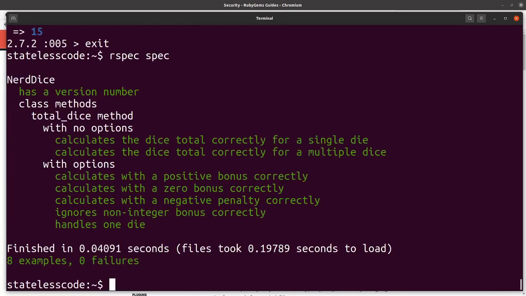that are passing. So we've only got this one method, but before we add more functionality, we're going to work toward publishing our gem to RubyGems. There are a couple of reasons for this. For one, we've got this gem built with the name NerdDice, which is currently not taken. So we're going to do that so that in the unlikely event that somebody publishes a gem with the same name in the meantime, we won't have to go back and rename our gem and all of our classes and all that stuff.